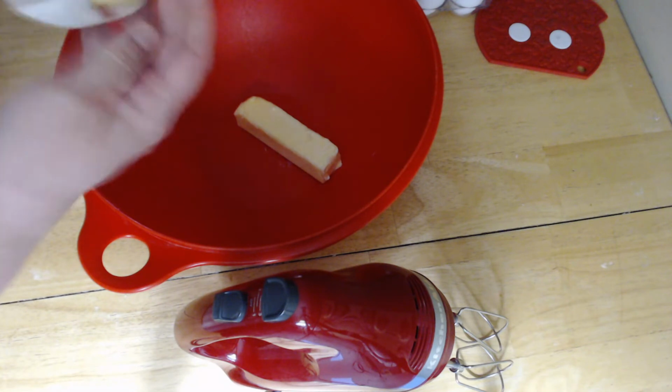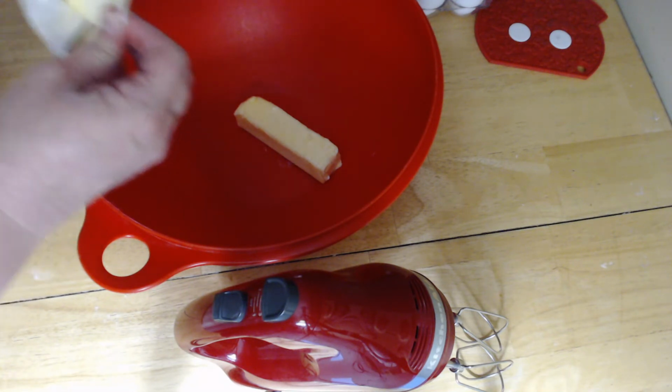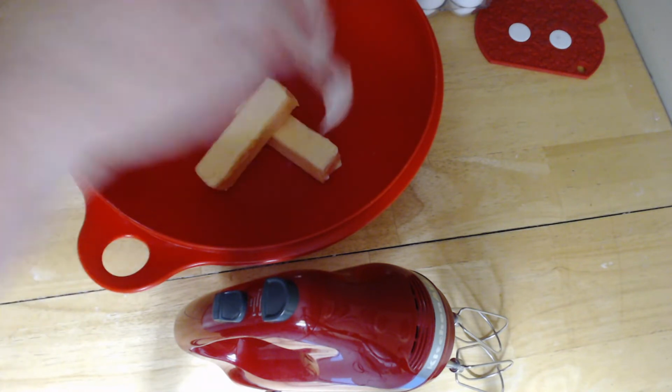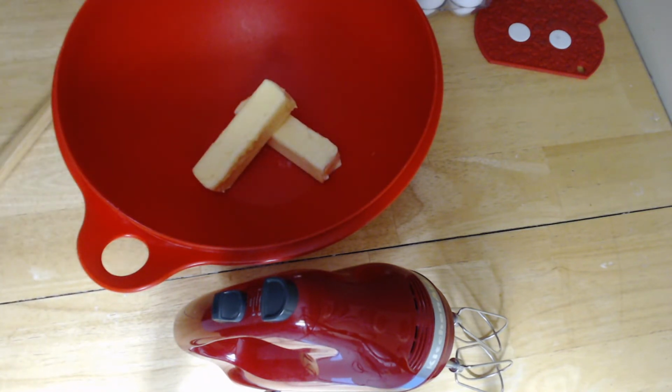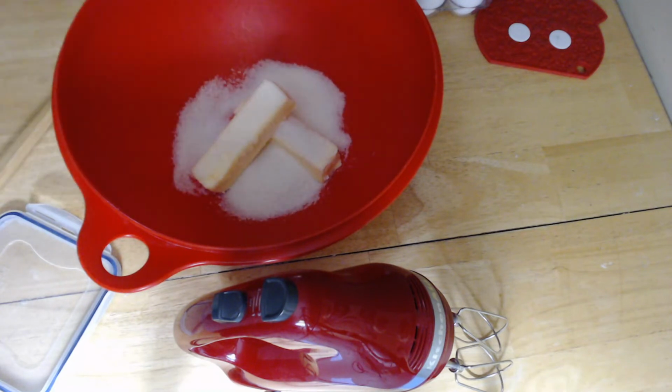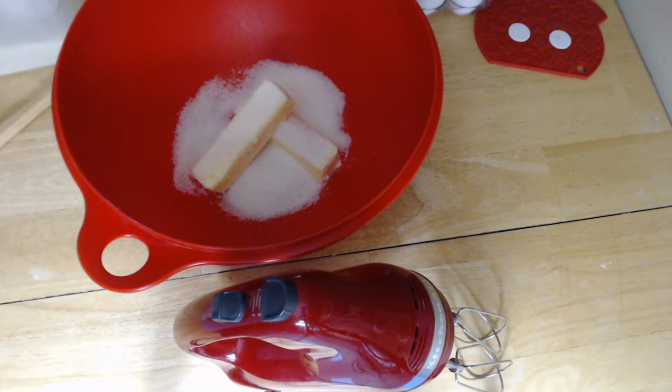I'm going to try to do my hand mixer so I don't have to get my big old tabletop over here. All right. Now we are going to put in a half a cup of pure cane sugar, granulated sugar. All right, half a cup. And then we're going to do 1 cup of brown sugar.